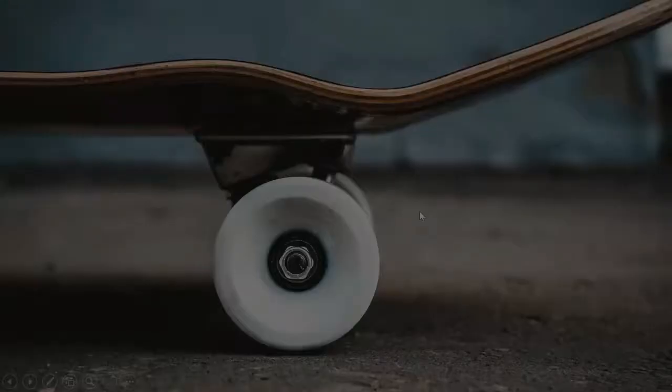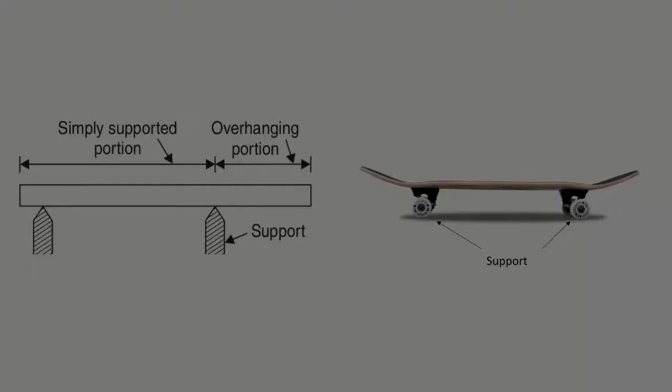Hello everyone, today we're going to be looking at the skateboard, doing some stress analysis on it as well. Okay, so the skateboard is much similar to an overhanging beam, which we will be using as sort of our base to analyze the skateboard. So as you can see, there's supports and an overhanging portion. In our skateboard, we also have supports which will be simulated by the wheels, and the overhanging portion is these areas you see to the far left and the far right.